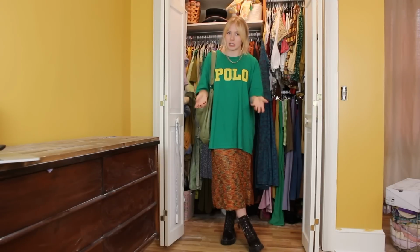And I'm always in for an oversized, slouchy, but still put together look. And funny enough, when I found this dress, this is the kind of thought that I was having because I've just been loving those looks with the crocheted skirts and the sweatshirt. I just think it's a really fun juxtaposition of those two pieces that don't typically go together. So I'm really excited that I have a little dress that I can play around with this kind of look with.